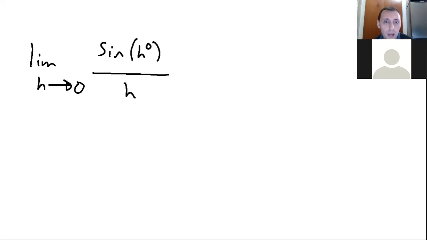So a lot of you say one. It's sine of h degrees divided by h. That's a good question, because that shows me if you understand what's going on, guys. Sine of h degrees. What is sine supposed to measure? Why is sine h over h one? It's because sine of h is what? No matter if degrees or radians, it measures this red rope segment, the vertical segment, in terms of the radius units in radians.